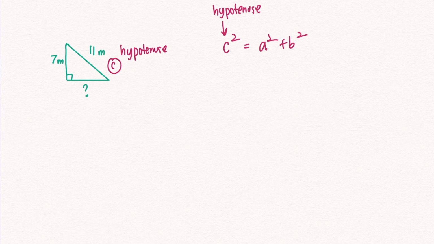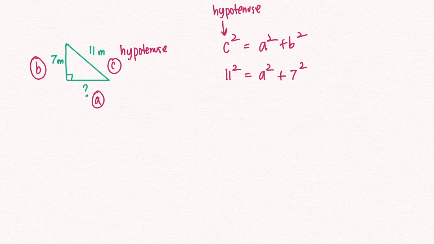So with this triangle, let's label what I know B so that I do differently to the questions that I've done previously, and what I'm looking for A. Then begin to fill in what you know. So C is 11, A is what I'm looking for this time, and B is 7. So C is 11 squared, A is unknown, and B is 7 squared.